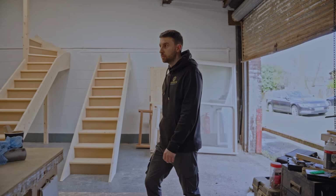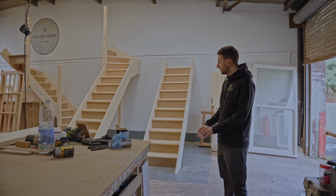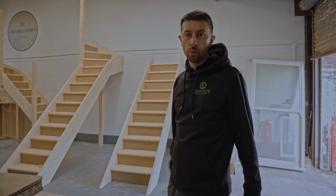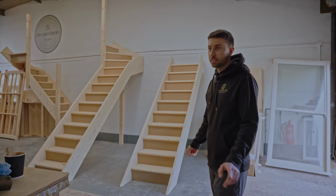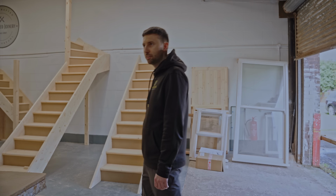I'm going to try and find Richard and see where he is and find out what we're up to. But they'll just essentially need stripping down, a little bit more sanding and filling, then they're ready to go. So I'm hoping we can get them tomorrow. And if we can get them tomorrow, that means next week will be a good week. But where is Richard? Try and find him.